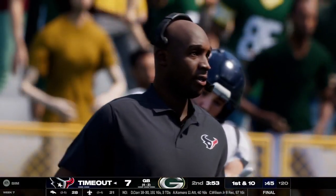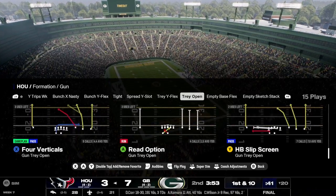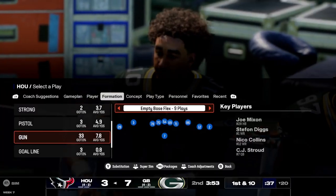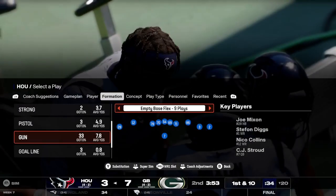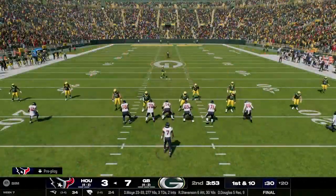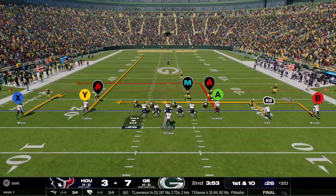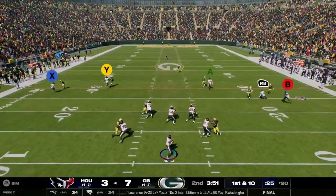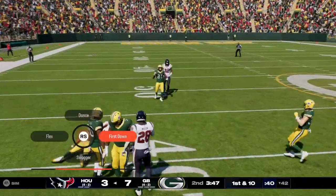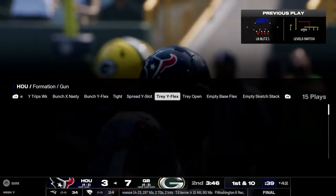Now the Texans will burn the first of their timeouts. They'll have two remaining as we step aside here in this second quarter. Throwing to start the drive, Stroud. Got his man complete over the middle. That's Schultz. And they're going to get this beyond the 40 before he's taken down.